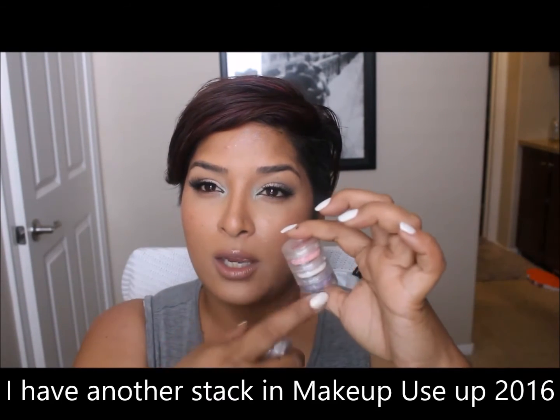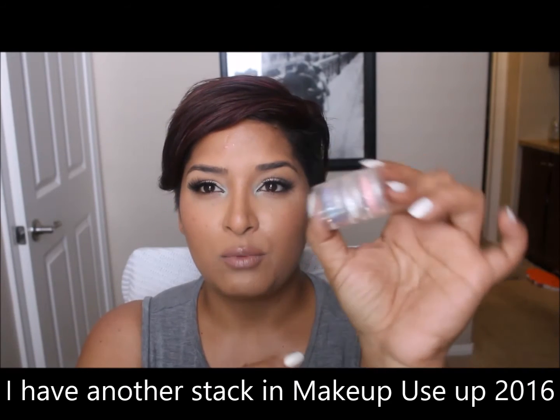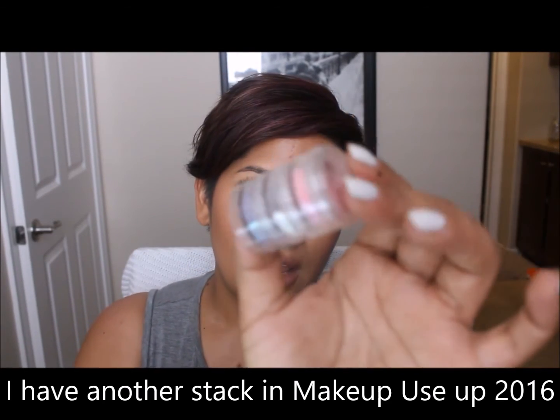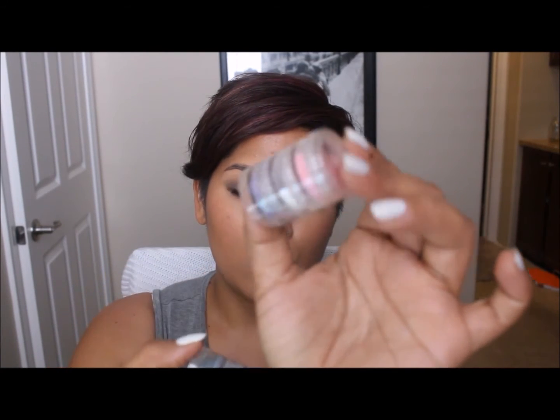These pigments right here, these little stacks, I purchased these when I was still in my esthetician school, and I went to a Long Beach shop, and they had a lot of Ben Nye and stuff like that. I'm just going to keep these for sentimental reasons, number one, but they're really cute. When my daughter plays dress up, we do use these super glittery ones. They're really, really pretty. We've used the one in the center the most, so I'm not getting rid of this just because, I don't know, I'm just tied to it, I guess.